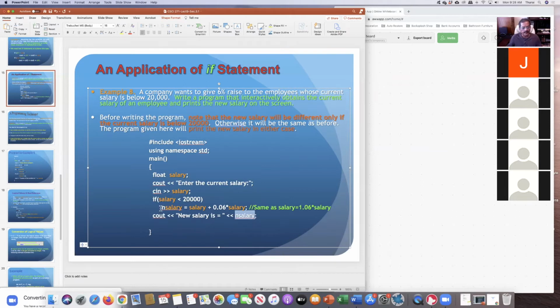What if I put this inside the if by putting brackets? If I put brackets like that, then both of these statements are inside the if now. So I create the new salary. If this condition is true, then I calculate new salary and write it.